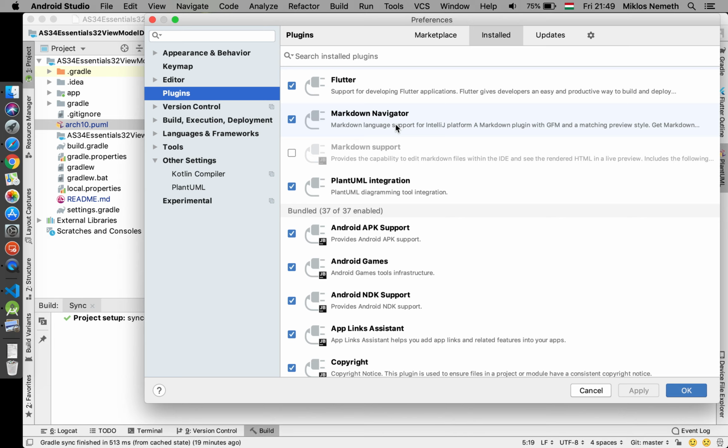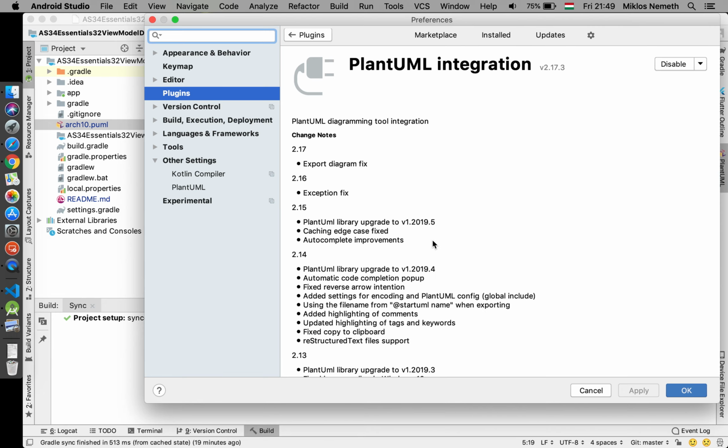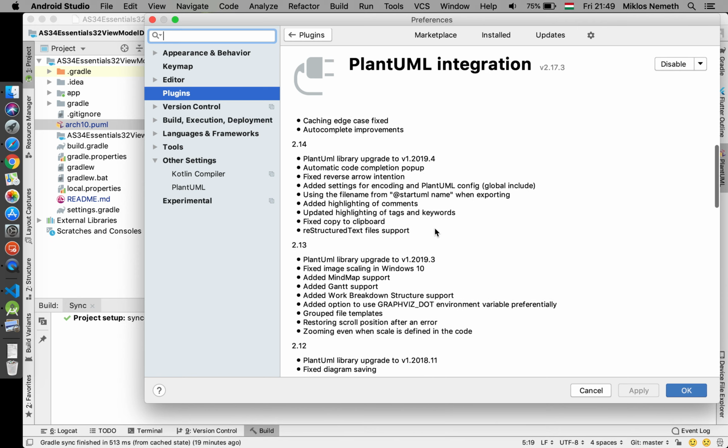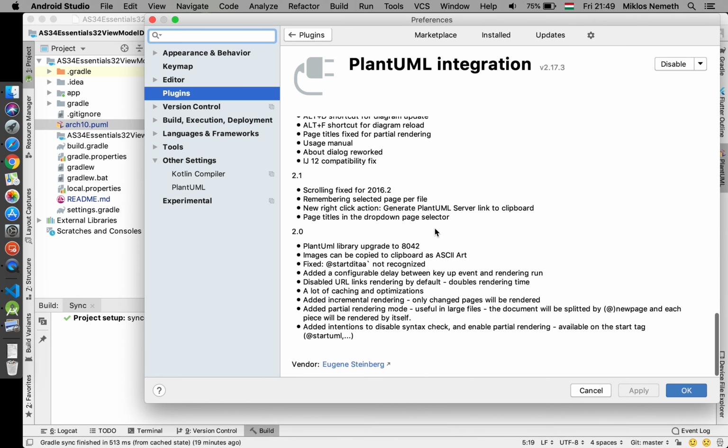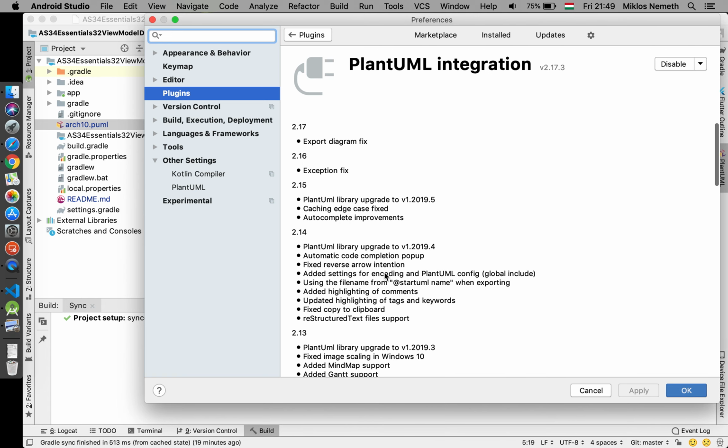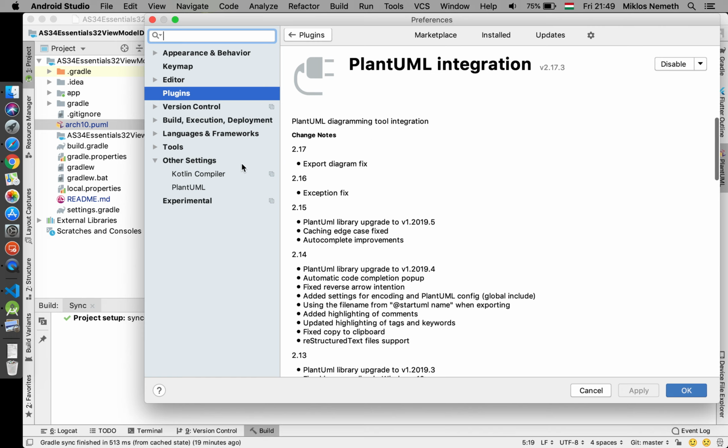Unfortunately, its documentation says that it supports PlantUML, but in practice I wasn't able to find out how it renders. Fortunately, we also have a PlantUML integration plugin from Eugene Steinberg, and this works pretty nice.